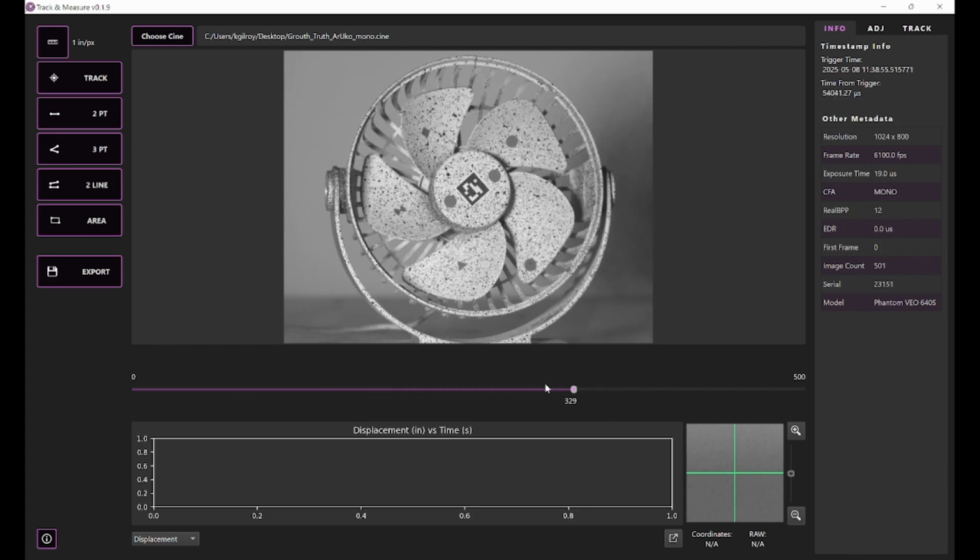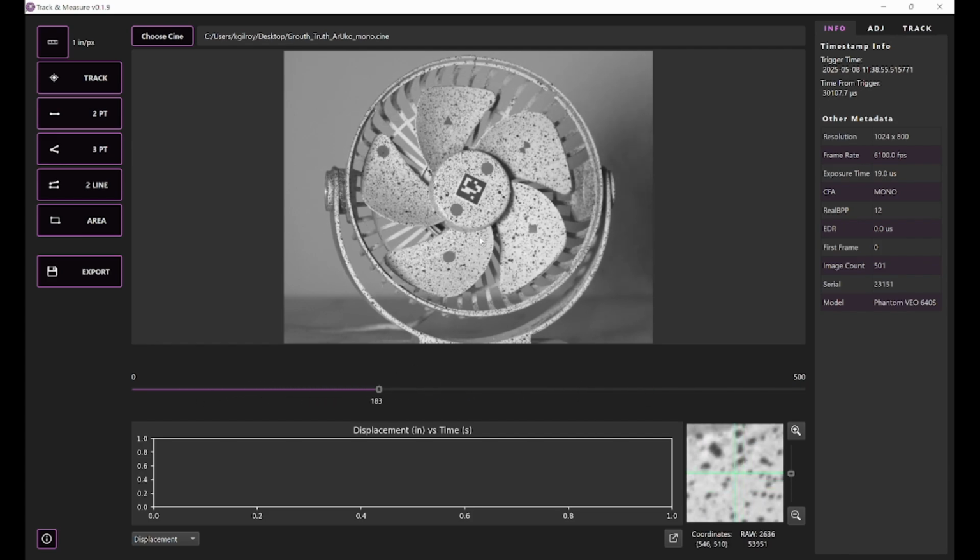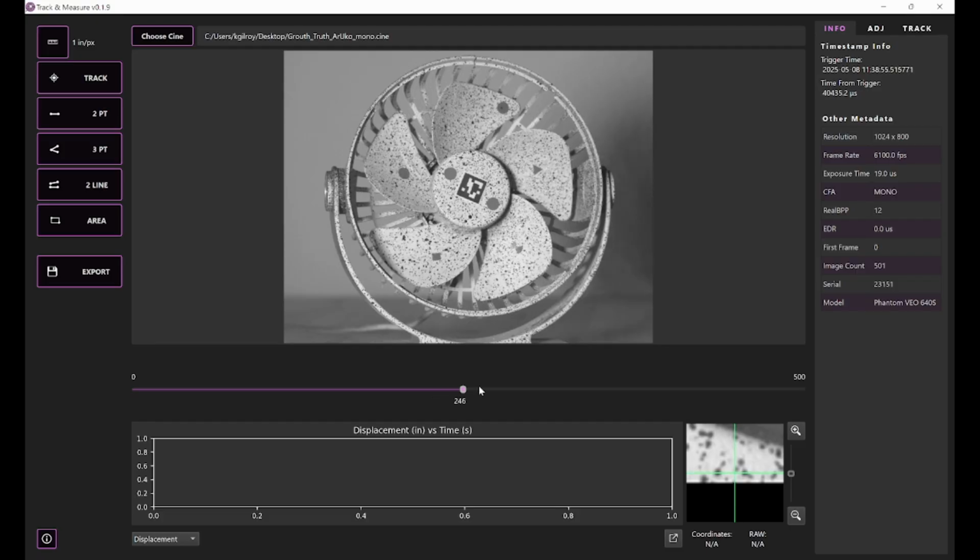And here we have strategically placed markers all over the fan, together with the speckled pattern here. So we have the luxury of selecting one of these markers or two of these markers and using them to extract some rotational information from this subject.